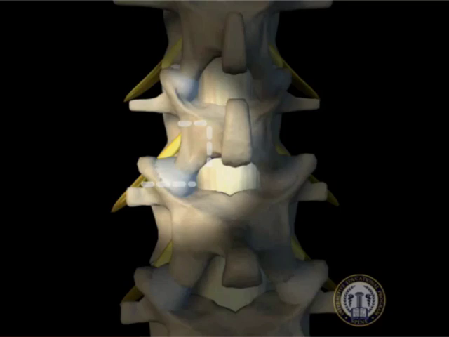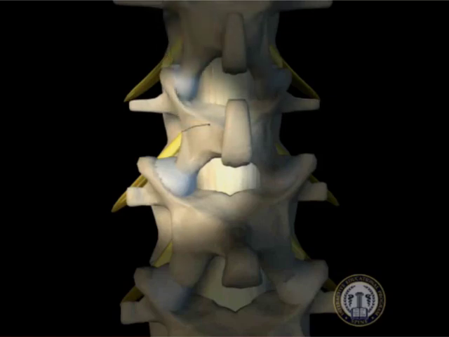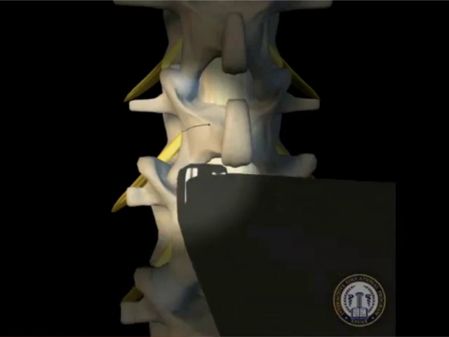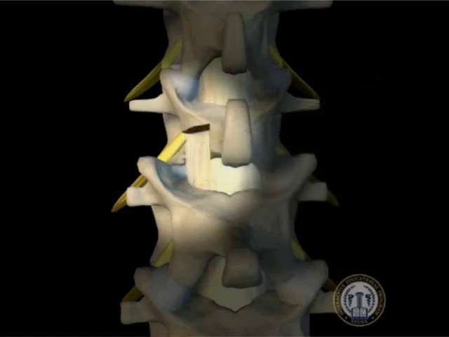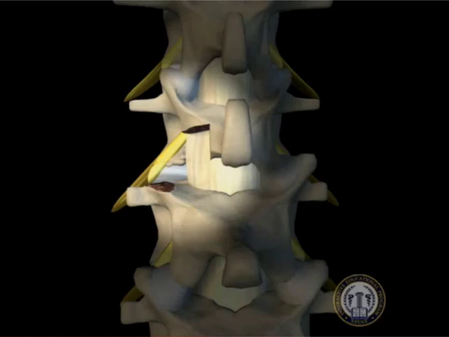A total facetectomy is now performed using either a high-speed drill or bayoneted osteotomies. The initial cut is made across the medial aspect of the inferior facet, disarticulating it from the superior lamina. The synovial membrane is then separated from the ligamentum flavum using curved curettes. Care must be taken as these tissues are in continuity with each other and form a single plane in the lateral recess. The inferior facet may then be removed using a pituitary rongeur. The remaining superior facet is then partially drilled and removed in a stepwise fashion using a Kerrison rongeur. Care must be taken to avoid breaching the inferior pedicle. All bone removed is morselized and saved for use as graft material later in the case.